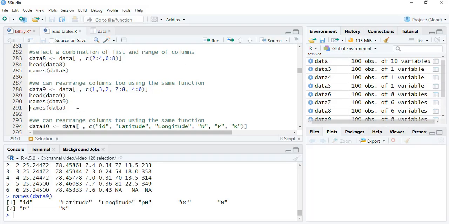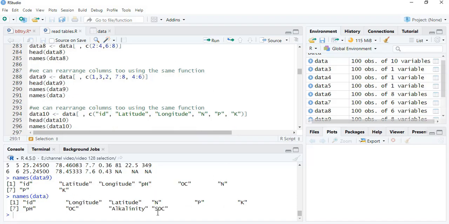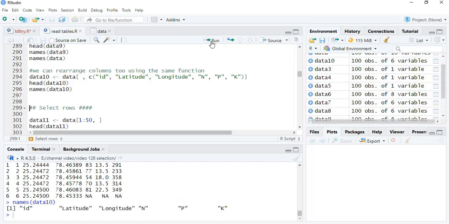See the names. This is the new rearranged name, and this is the original name. So we can use this selection to rearrange the columns also. In place of this index, we can also use the names of columns like this.